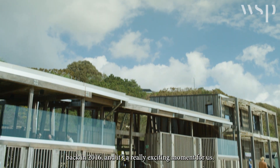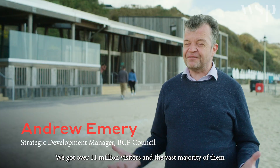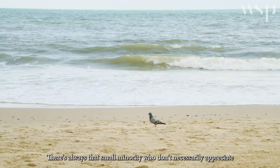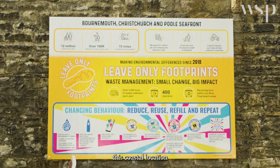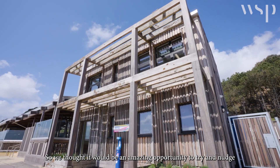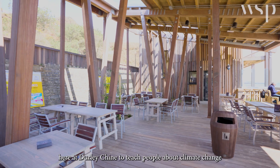This project really began back in 2016 and it's a really exciting moment for us. We've got one of the most popular beaches in the country — we get over 11 million visitors — and the vast majority of them treat it right and go home very happy. There's always that small minority who don't necessarily appreciate how sensitive this coastal location is in terms of climate change, particularly things like leaving litter.